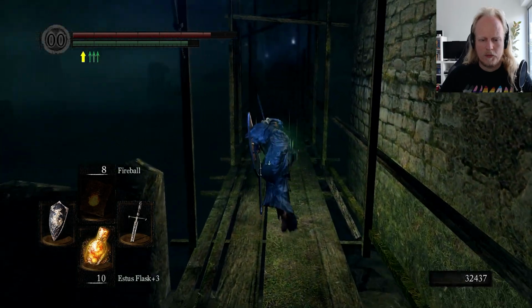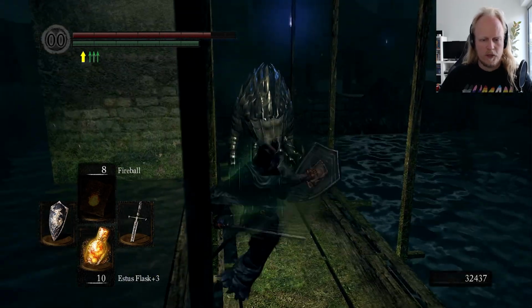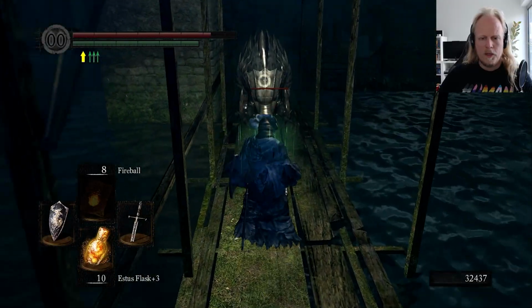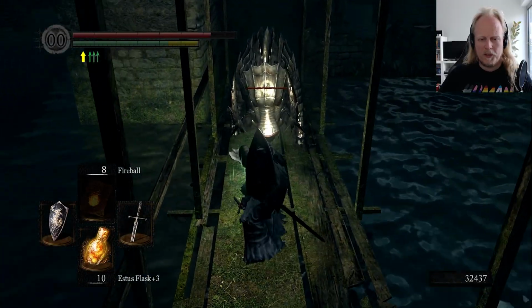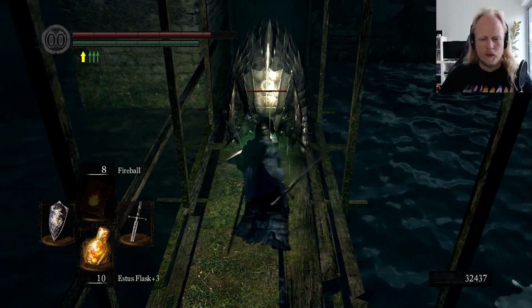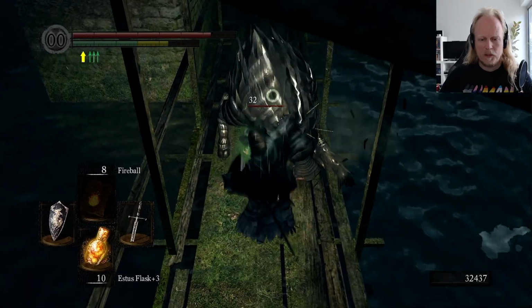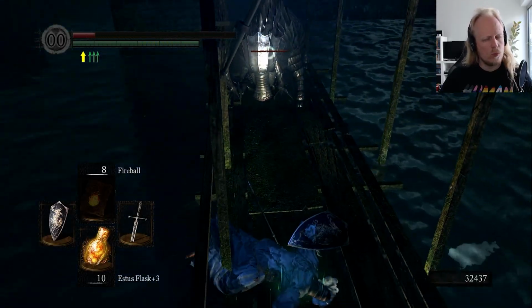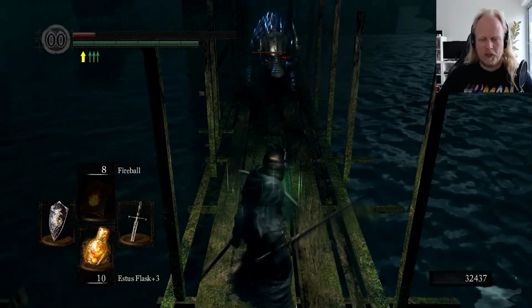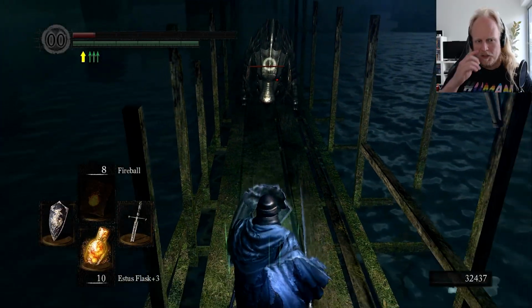Which was a bit troublesome. Let's see if we can kite it. Very good. So these super armored pigs, only the snout takes damage basically. So let's hit the snout. And they hit hard, huh? Sugar lumps. He was stuck. I should have tried to have him remain stuck.